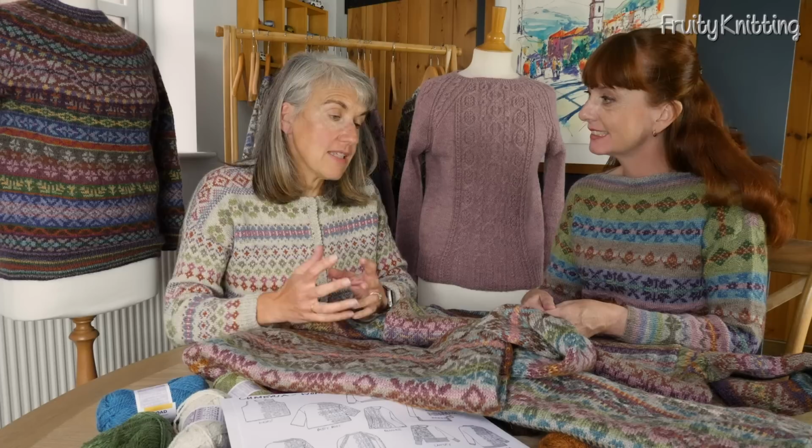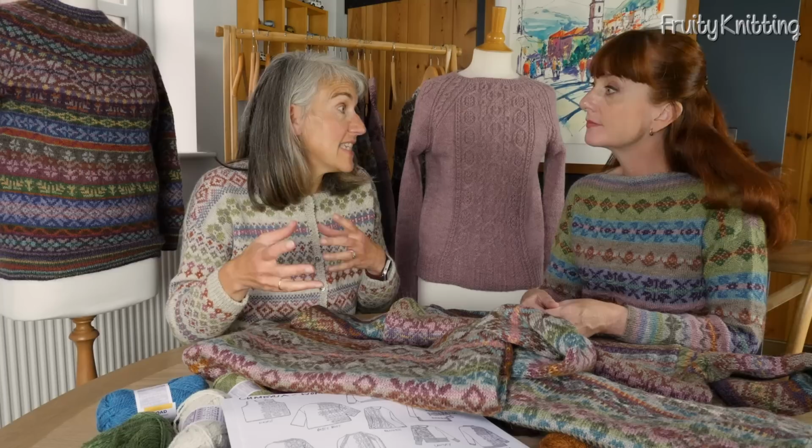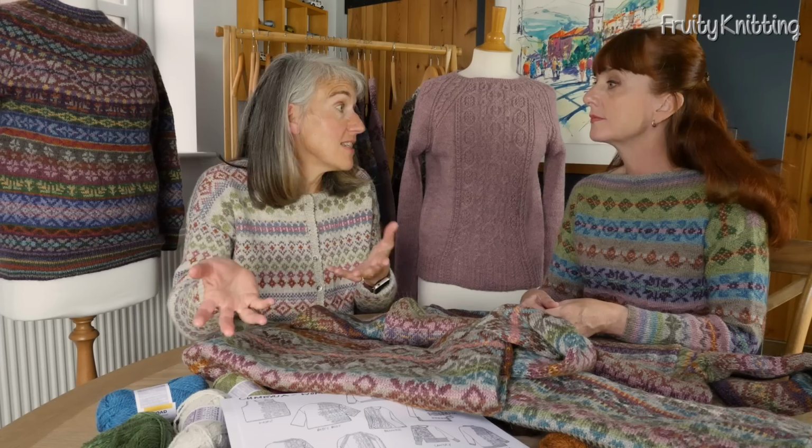And quite a few people at Yarndale and Edinburgh Yarn Festival said it would have been nice to introduce a heathery tone or a red. So I have deliberately listened, and that's where Thistle came, where I introduced Thistle. I do listen to people. In fact, I've got a lot more contact now with my customers than I ever did when I was at Rowan. Absolutely. So it's really nice to have that interaction. And I'm very open. If people want to ask me questions, just email me and I always answer. So that's great.